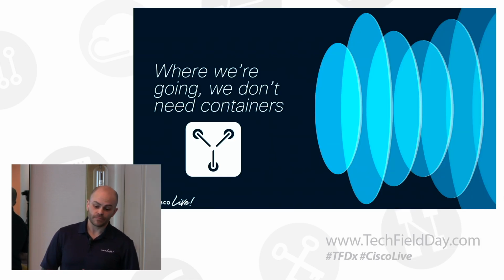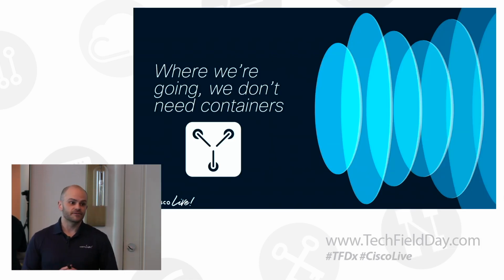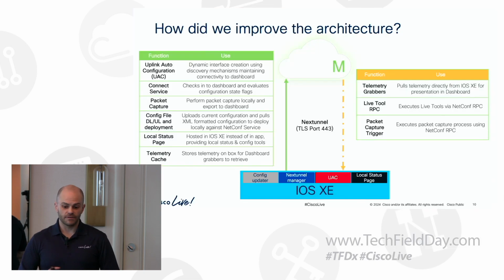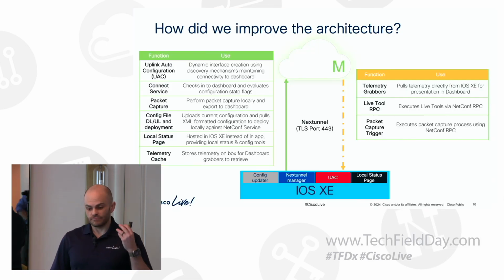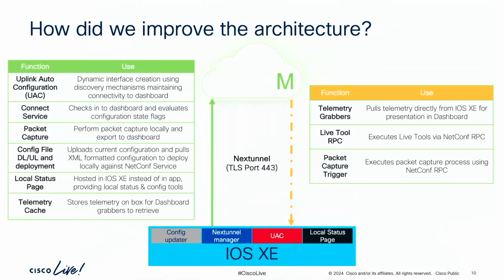So we decided we'd get rid of the container. Makes a lot of sense, frees up a lot of resources. It also means that we have a lot more native connectivity to IOS XE itself. So we took a lot of the logic and the processes that we use for zero-touch provisioning and brought that down into IOS XE.